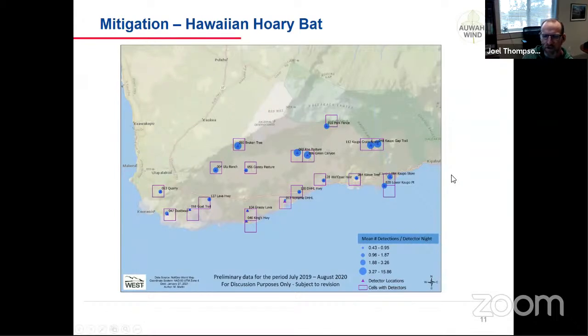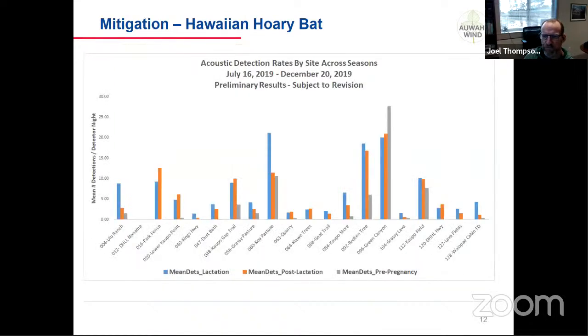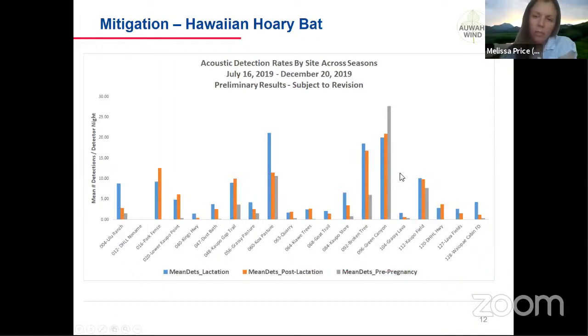So this study last year was pretty hampered by COVID, because all of these were remote detectors and helicopter access and whatnot. So we don't have all that data analyzed yet. And I think George mentioned that we just got the last detectors removed just before the end of the year, given the access issues out there. So we're working on getting all that pulled together. I'll be working on a report in the very near future. I think we just got the last data card to process those results.